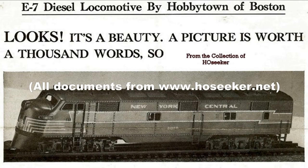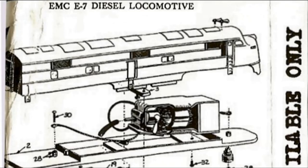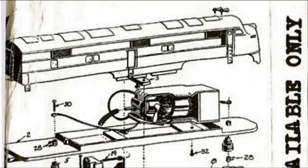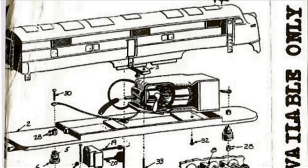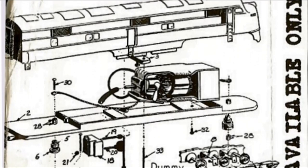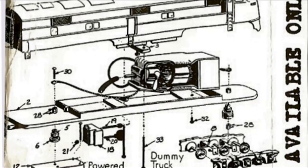The Hobbytown E7 would start out as just a basic body and truck side frame kit. It was up to the modeler to add wheels, a frame, or even a motor and drive system if they wanted a running model. It wouldn't be too long though before Hobbytown would create a full power chassis for it, and I believe this was the first version of what would become their famous and extremely reliable power chassis that we all know now.